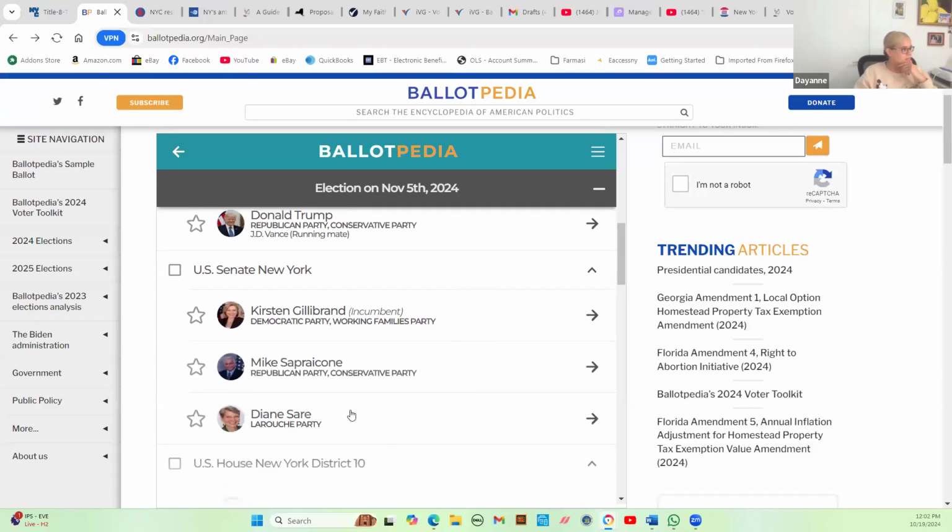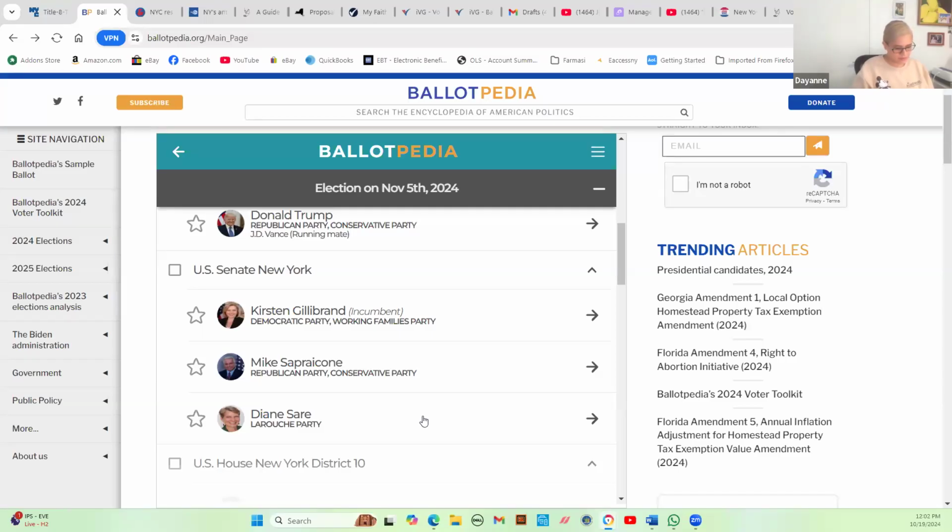Now, for US Senate in New York, this is very important. I'm going to go through these Senate seats quickly. I didn't do extensive research yet because I still have a lot more research to do on these three, but I can tell you what I know for right now on these individuals. When it comes to this US Senate New York seat, this is going to be on everyone's ballot. This is not going to be exclusive to just your locale.